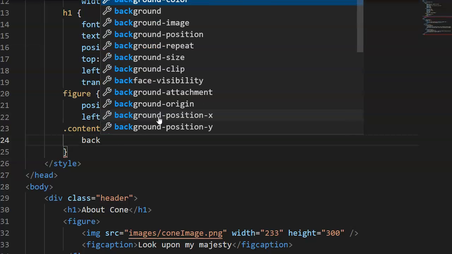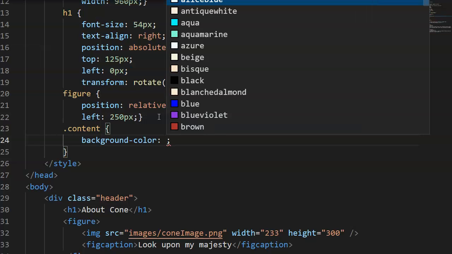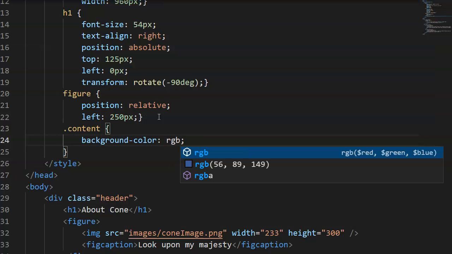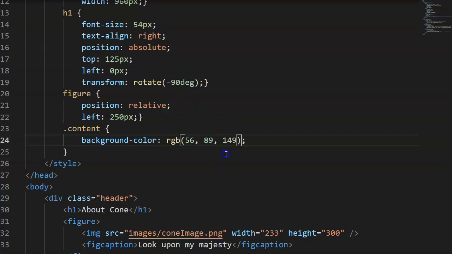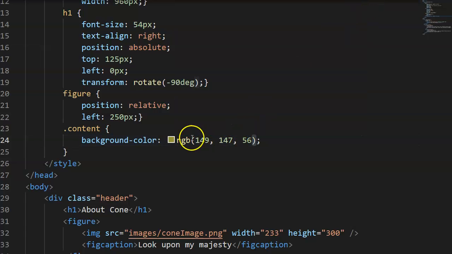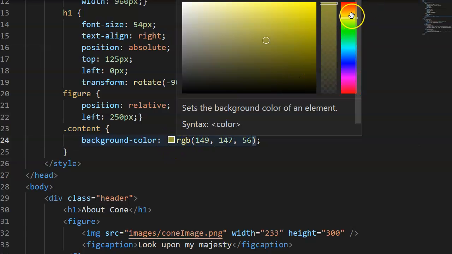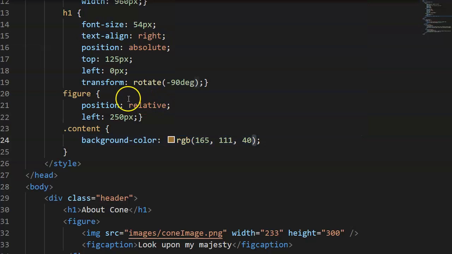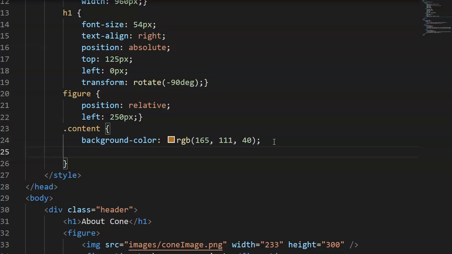So we're going to first do background color, and then I'm going to do the same thing I did before, RGB, parentheses, and then I'm just going to use this one as a starting base. Once that's in, I'm just going to hover over it, and we'll do a little more. I would put way more thought into this if it was an actual project, but this is just for what we're doing now. Normally you would want to look up colors that are harmonious, but I'm not too concerned about that at this moment.